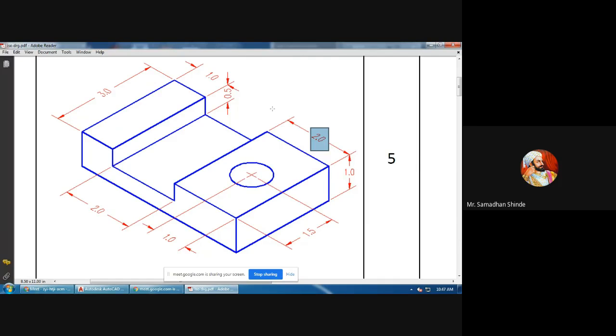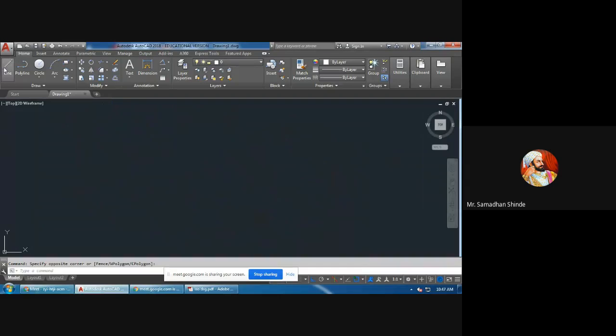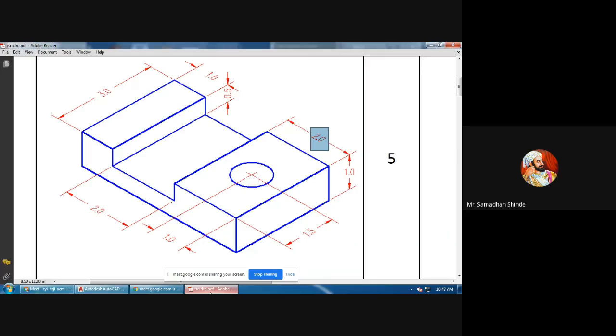So we have decided to take it as 50, 5 multiplied by 10. First I select line as a command, L, enter. I draw a line of 50 mm, 50, enter.